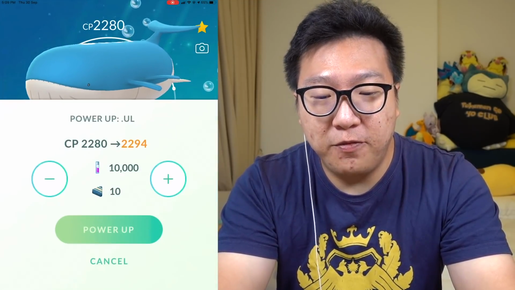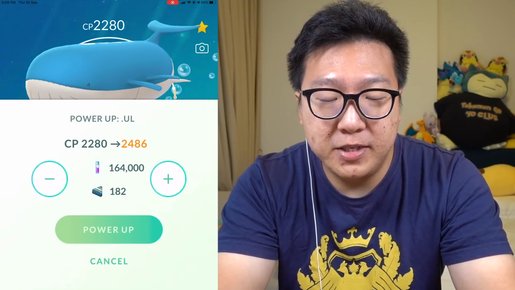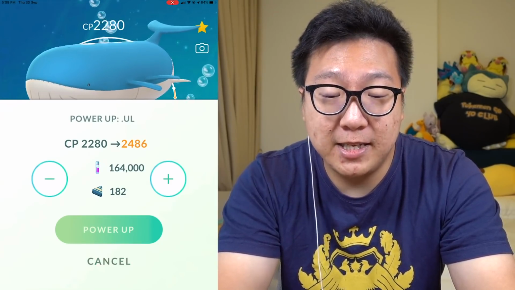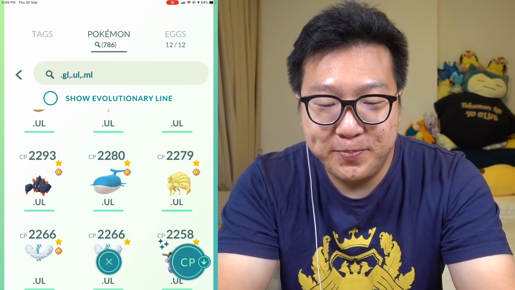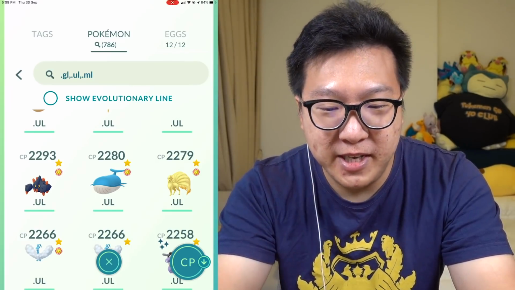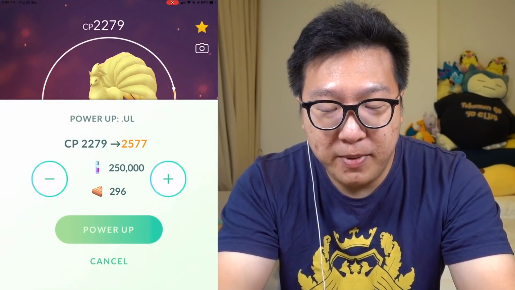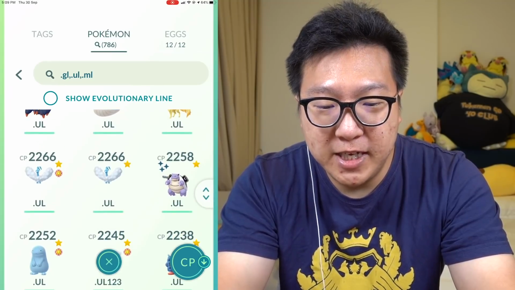But now, with it being able to power up to 2577 CP, it will burst the Ultra League requirement. But I could just power up to 2486, it's totally fine, but I have to get a lower attack Wailord. Maybe we can use the Wailord in the Master League. We'll see. Anyway, my Ninetales also will surpass the CP for the Ultra League, which is kind of sad. So a lot of things will have to change.